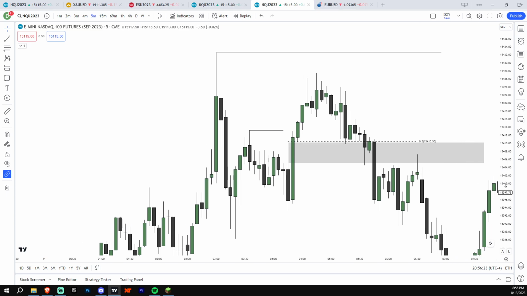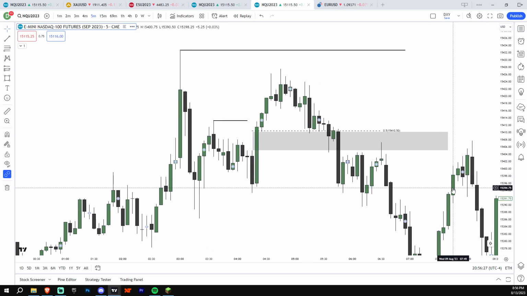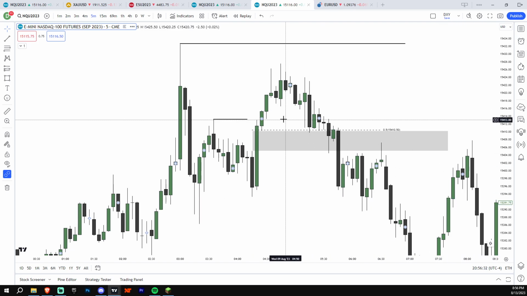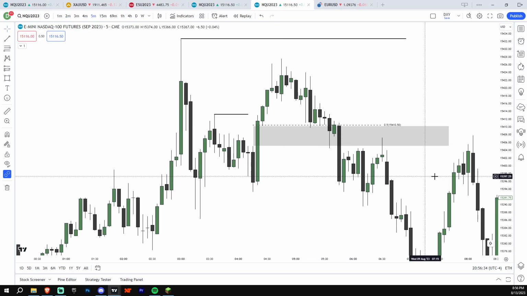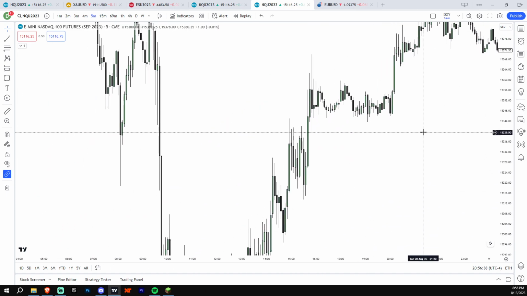After this class, you might say, oh, I'm still taking the 22 model, I don't care about inverses, whatever it may be. But this is to show you that an inverse is going to be 10 times better than just a market structure shift here. And I'm going to go over a few more examples.